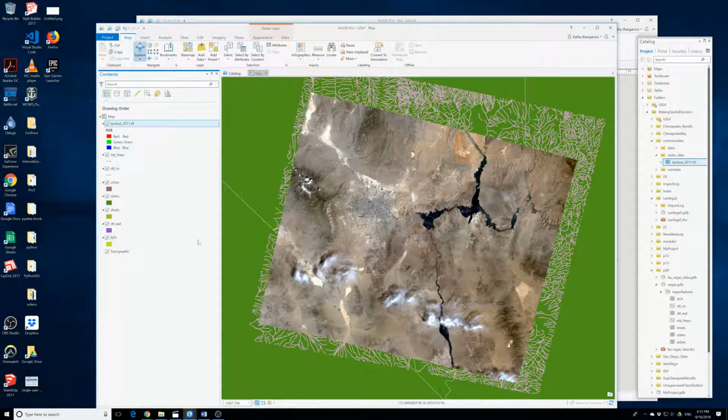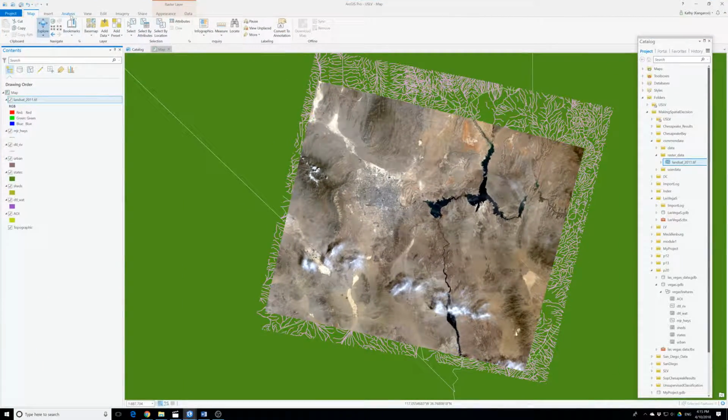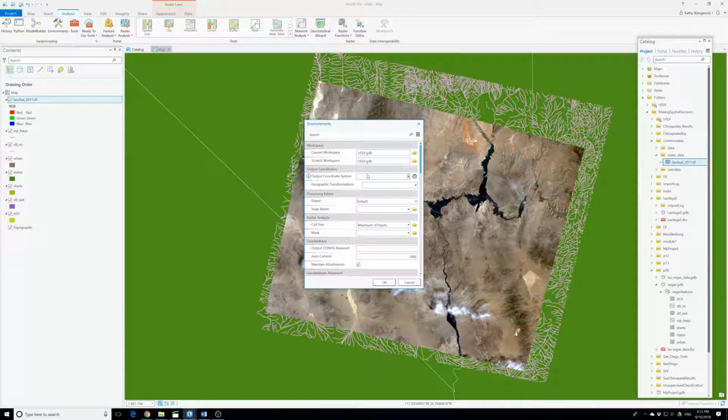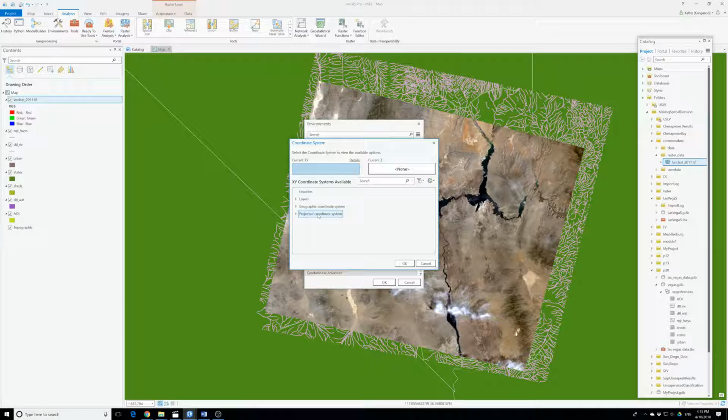Then I'm going to do the same way: analysis, environment, and unsupervised Las Vegas. This one will be NAD. Since I start with everything in the project coordinate system, go to UTM 1983, and it will be zone 11.